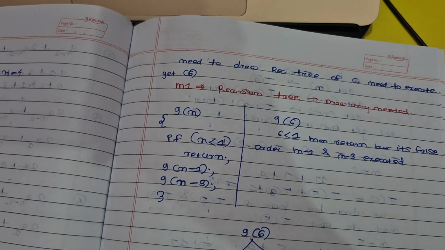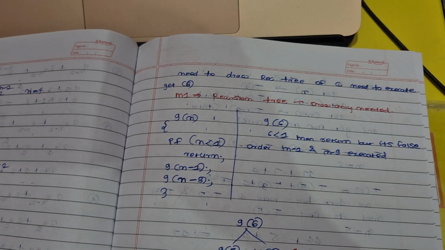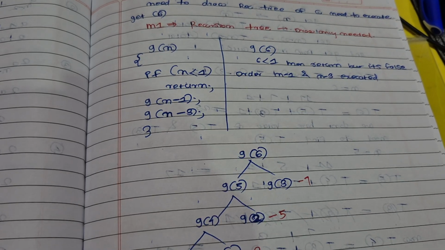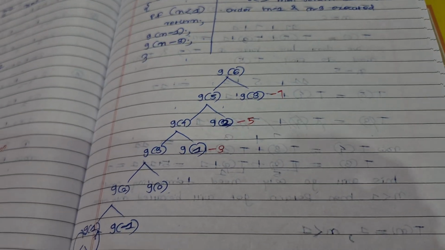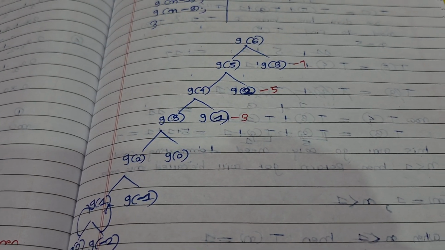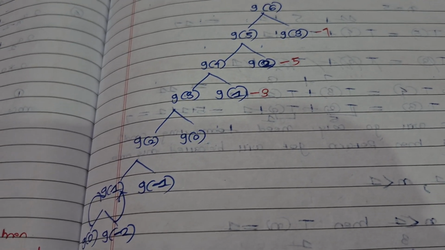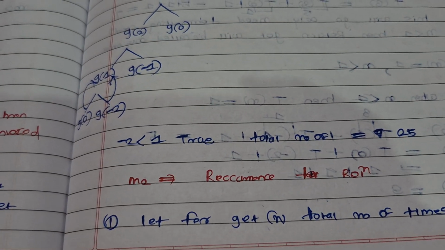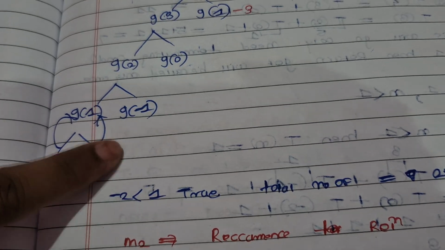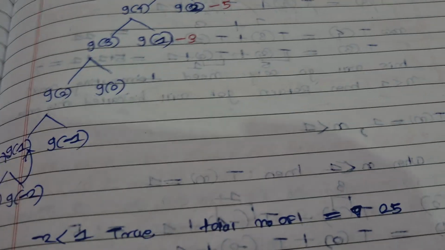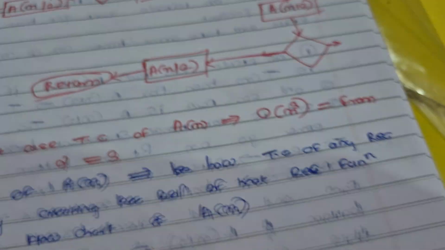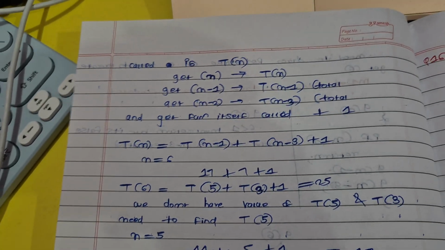There are two methods you can solve it with. First is the recursion tree and second is the recurrence relation. They have recommended using the recursion tree because the recurrence relation is not that efficient. The way we do it in a C recursion program, we need to do the same way. Inside the recursive function get of 6, the recursive function would get called again, and after everything is completed, you need to count from bottom to top how many times it is getting called. A recurrence relation is a little risky because we'll get a lot of large values.